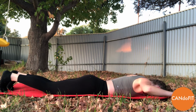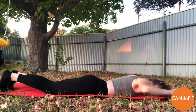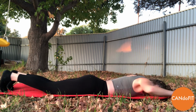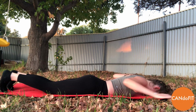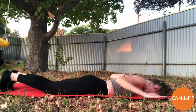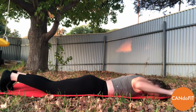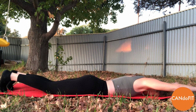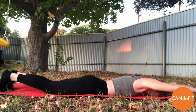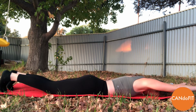Breathing naturally as we circle. Let's change directions. So really feeling this in between your shoulder blades, squeezing those shoulders down and back. Staying with the arms, we're going to inhale, extend overhead, exhale to row back. Inhale to extend, exhale to row back. So we're squeezing again in between the shoulder blades.